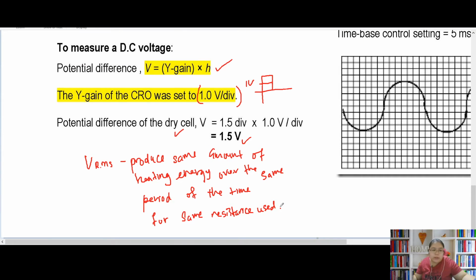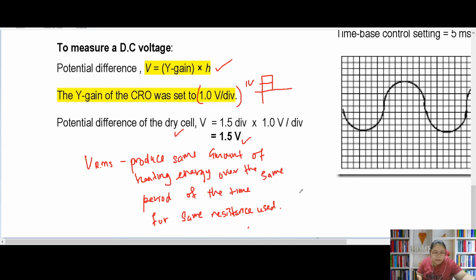Okay, let's see the meaning. Root mean square means AC current, then we can find the root mean square. If it is direct current, I use 2 volt. If I use root mean square, how are we going to do the calculation? Let's see the example calculation first.